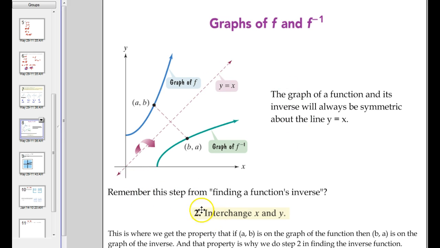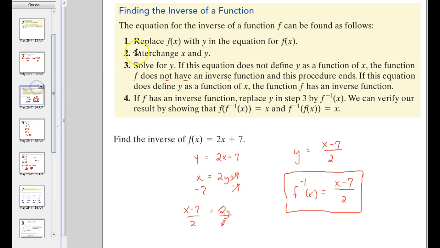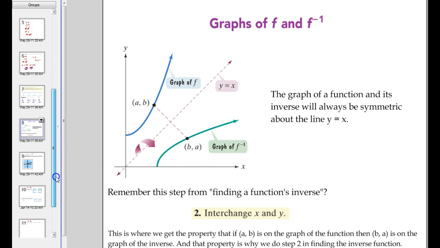But if you think about it, when we were going over the steps to find an inverse, step 2 is interchange x and y. And that is the reason why we're seeing this. You interchange x and y, you literally switch x and y. And that's why we're reflected over the line y equals x. The y coordinate is the x coordinate. The x coordinate is the y coordinate. And they flip-flop, they've changed places, and we're getting that property of that reflection. Okay, but we're also seeing it right there. Interchange x and y. We literally do that when we come up with the graph of the inverse function.